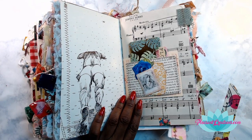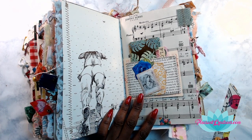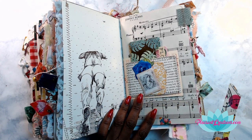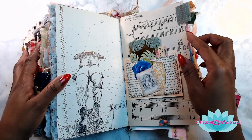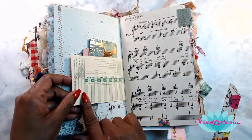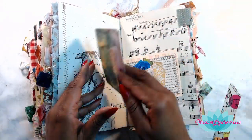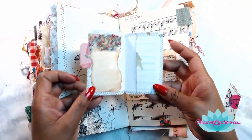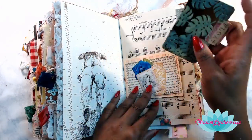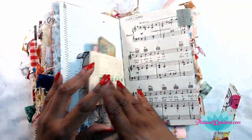Y'all, I actually go back into some of my older journals. If I'm going through and I say, hey, I need to put some gold dots here, I'll go back in and put some gold dots. Because it ain't over even if the fat lady sings in these books. So this was made with a time card and I made it into a pocket. And this was some folders that we made. The folder doesn't have anything in it, but it has a little belly band here and a place where I can write. So I can go back in, if I'm inclined to do so, and put something in there.